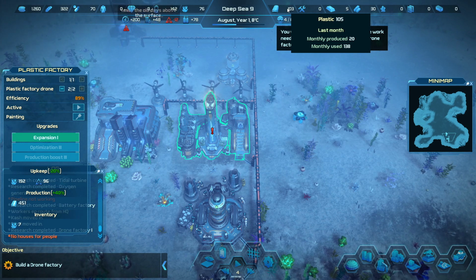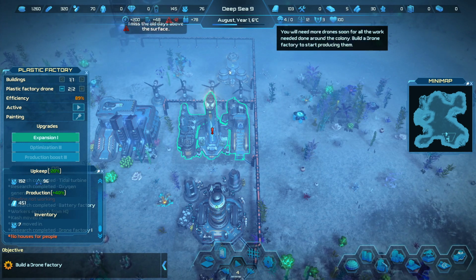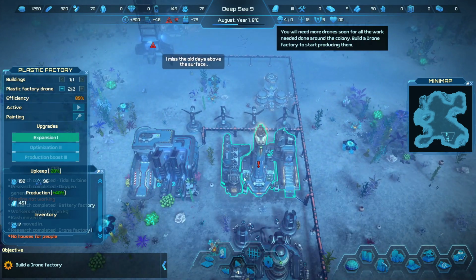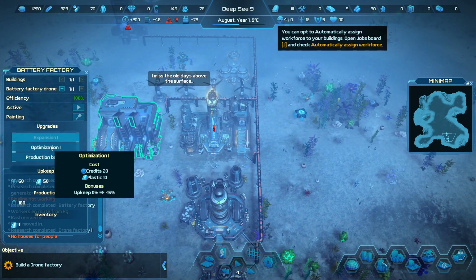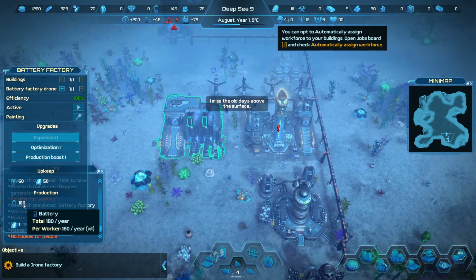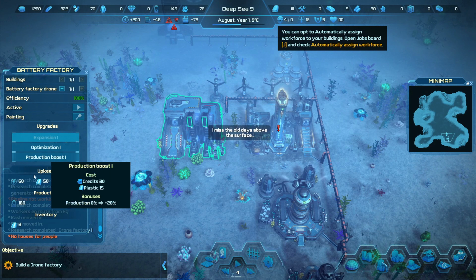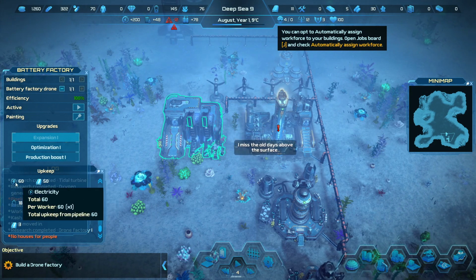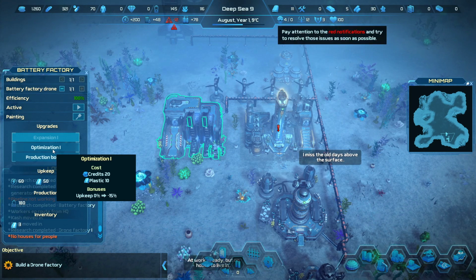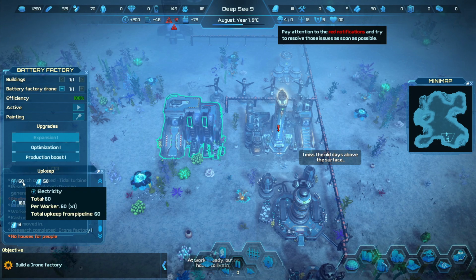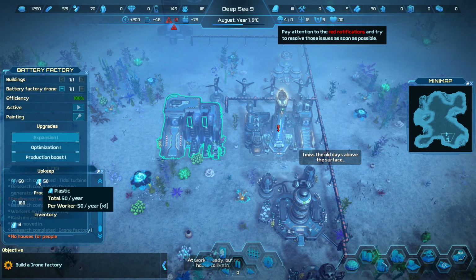And then you have the real monthly use, because I used plastics to upgrade things here, right? I would use plastics to upgrade this also. So let's see, I'm smashing this, productivity is 180, okay? So I'm smashing optimization, that's going to take down this upkeep, which is really important. Every time, if I can, I'm smashing that optimization and decreasing the upkeep of buildings, because in return that will give me more resources down the line.